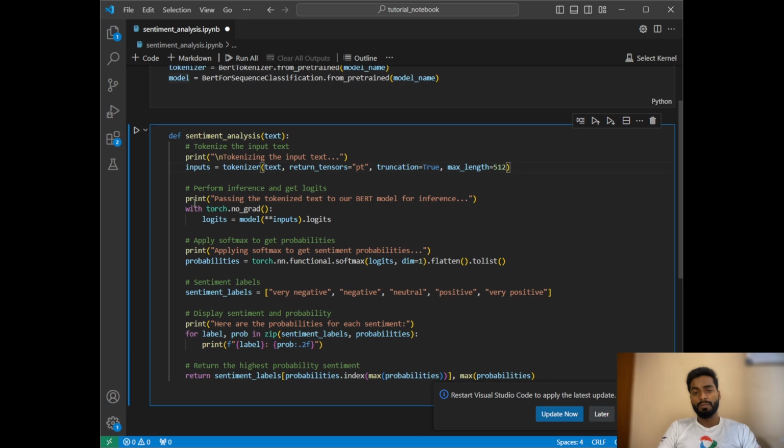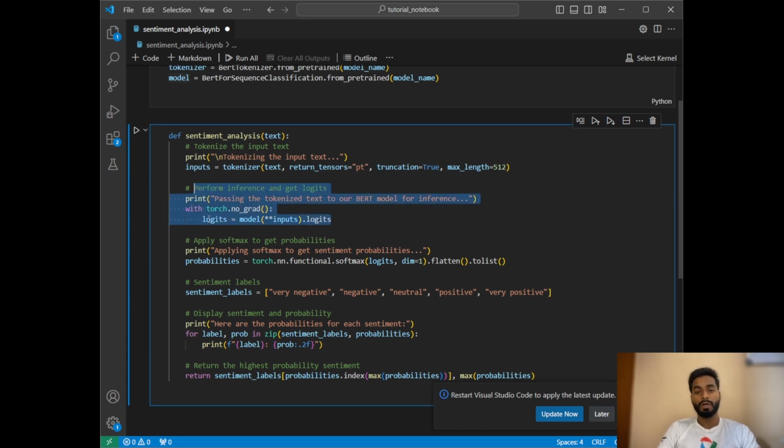Now the next thing we are doing, we are passing the input to the model and we are trying to get the logits, right? And one more thing to take care of here is we are using torch.no_grad. So basically this no_grad is nothing but we don't want to perform any gradient operation because it's prediction, right? We are directly doing the testing, we are not doing the training of the model. So when we do the training we need gradients, right? But as we are directly doing the prediction, we don't need gradients.